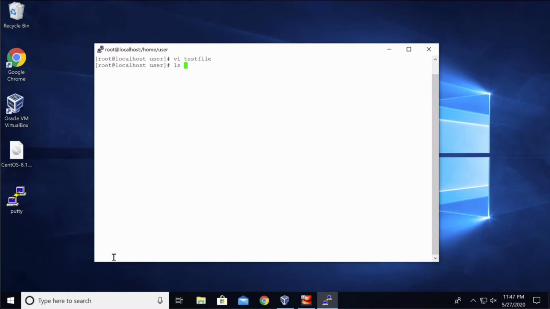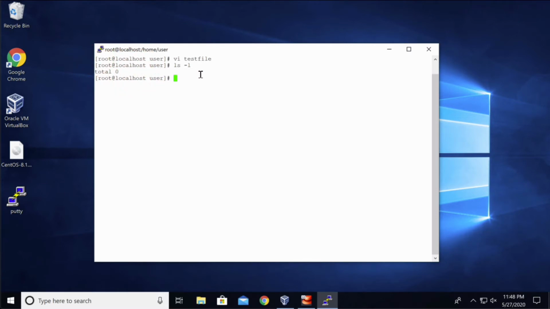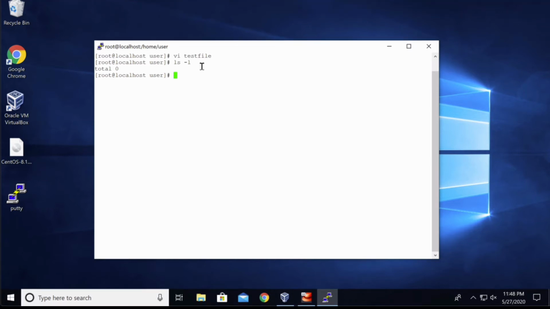If I run ls -l on my path, this tells me that there are no files underneath this path. That's because I did create a new file, but I closed out of it without making any changes to it. So now we're going to go back in, and this time we'll actually save the changes. I'll press the up arrow key on my keyboard twice, and this will pull up the second last command. Once I press enter, this will take me back into the VI editor.